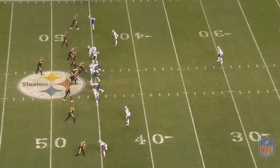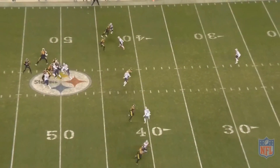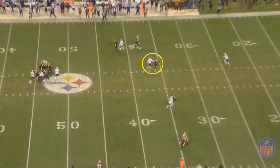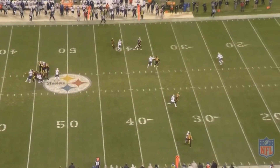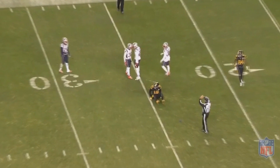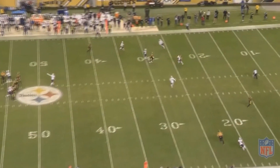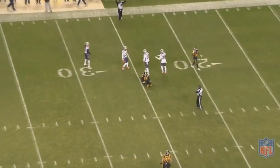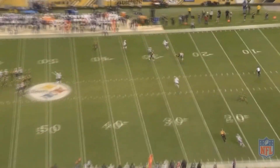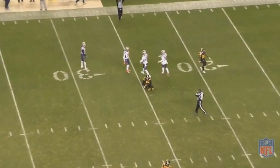Moving on to his third interception, that was against the Pittsburgh Steelers, and it's going to be a cover-one blitz. There is going to be pressure, and that's the receiver that Ben Roethlisberger is going to try to throw to. Maybe there is a small window that could be open here. However, look at Harmon — he's watching this ball all the way. He's prepared for whatever is going to happen, and that's key, because Roethlisberger is going to miss this throw — he's going to throw it too high. Had Harmon had his head down or was looking at the receiver before looking up to see where the ball is, it could have easily just fallen incomplete. But because he was watching Roethlisberger throughout the play, he's already able to run over to the top half of the screen before Roethlisberger even throws the ball. Since he missed the throw, this ends up being a relatively easy interception — but it was easy because of the awareness work he did before the ball was thrown.